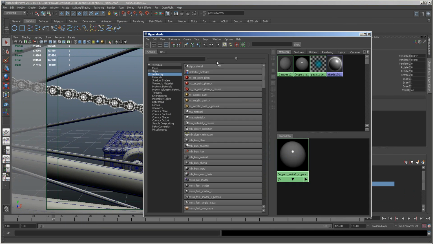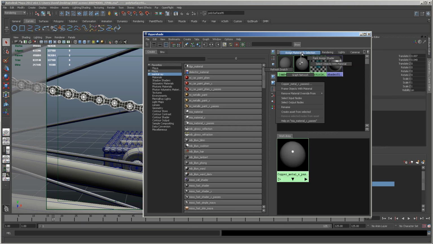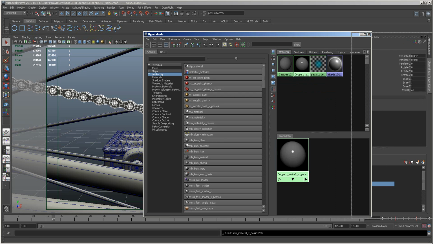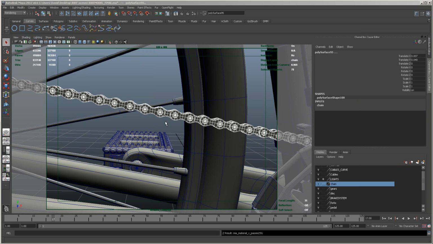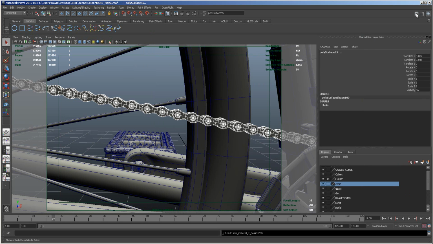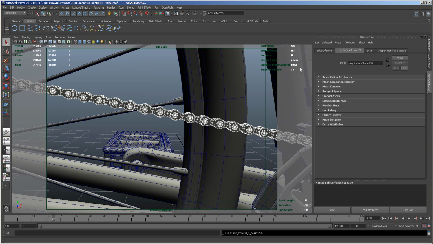What I can do now is I can come to my copper material, either up here or down here, right hand click and assign to material. Now that's assigned that material to this.